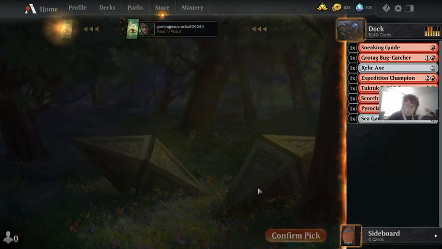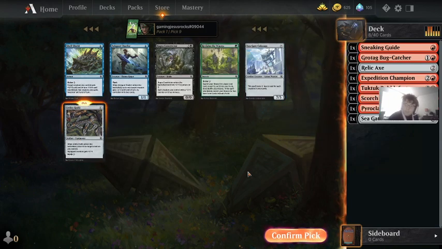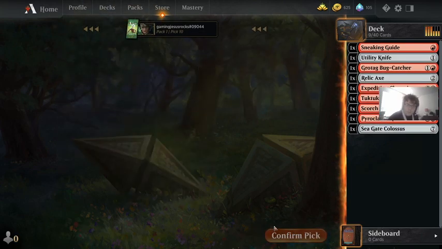I'm going to pick this one here. I don't think that it's probably. Utility Knife enters the battlefield, attach to target creature you control. It gets plus 1 plus 1. We have Seagate Colossus, which I'm only going to put one in there. Let's go with Utility Knife.